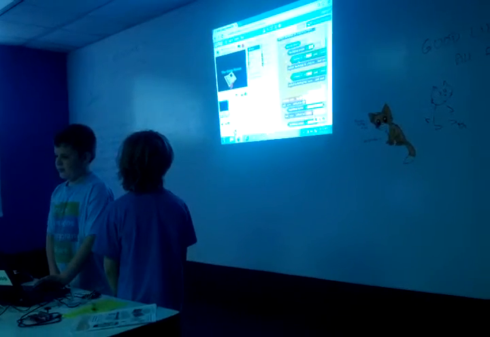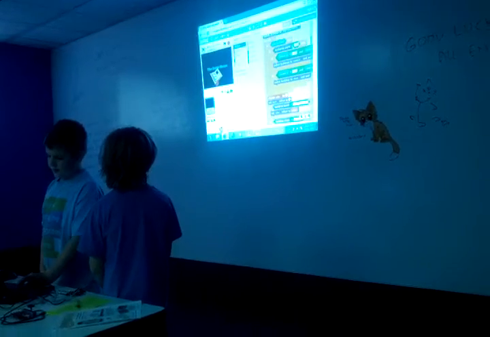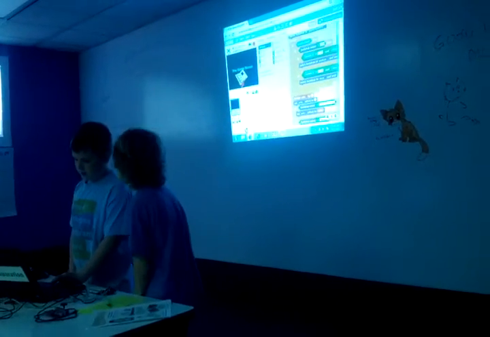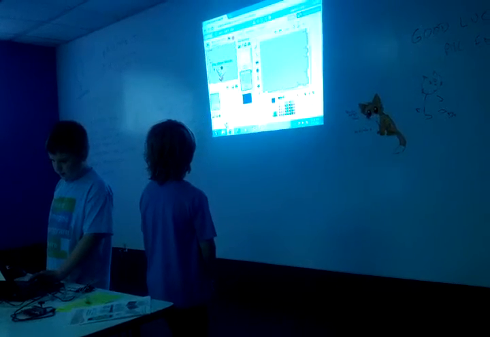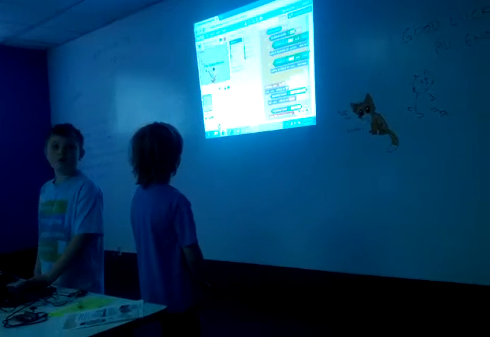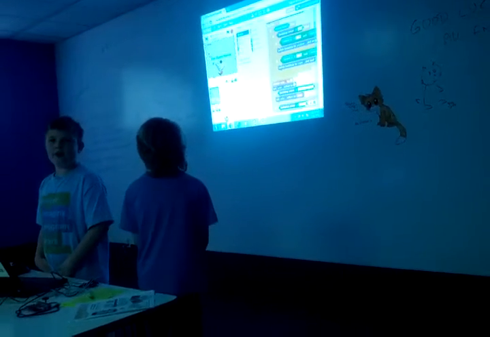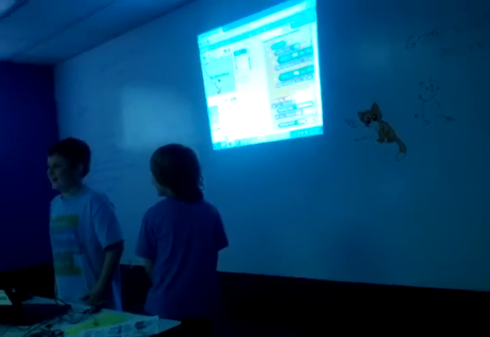Level detecting system. It detects if our mouse is down, and if the backdrop is map, which is right there. How long did it take to build the map? It took us about 30 seconds. Okay, all right.